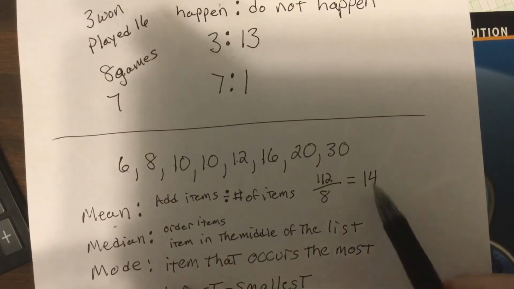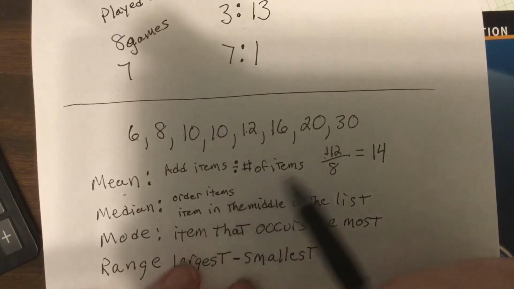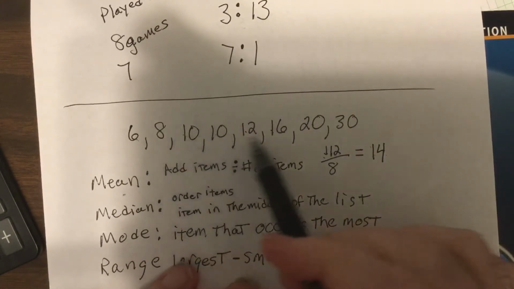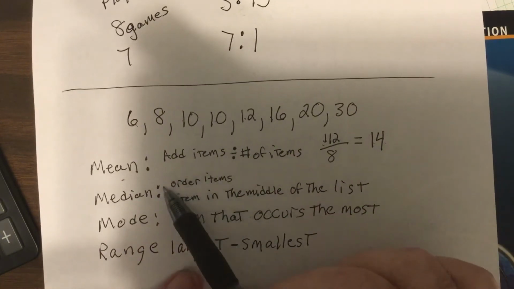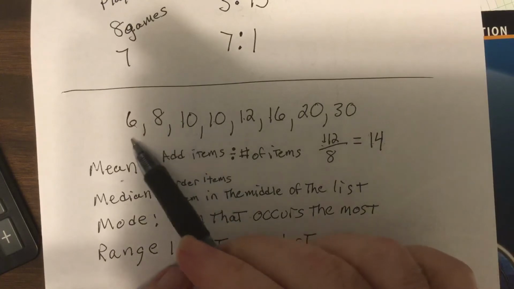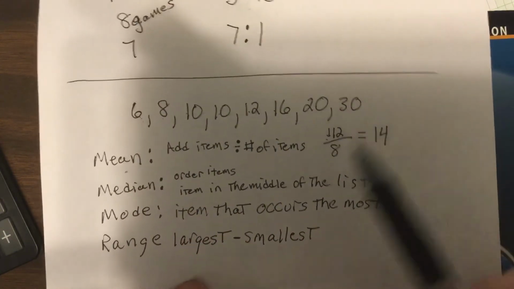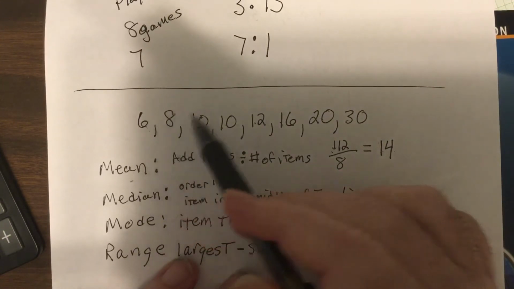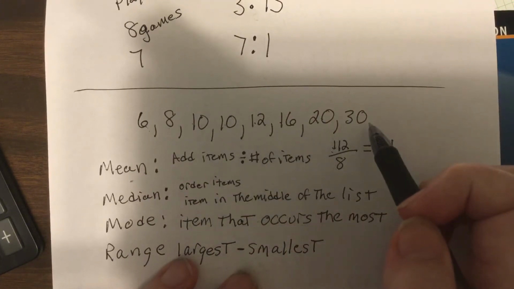Now, mean people would say, hey, that's a great number, 14. Median people would say, wait a minute, really, there's not that many numbers near 14. So for median, first you order the list. If you noticed, I already have this one in order just to save time. Then it's the one in the middle. There should be the same number of items below and above.